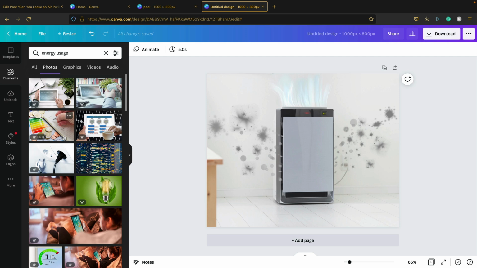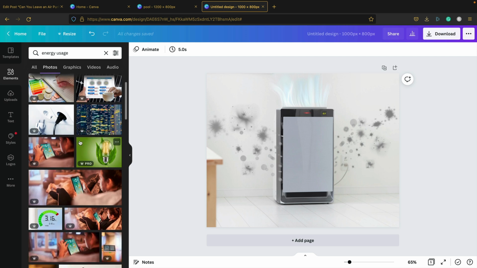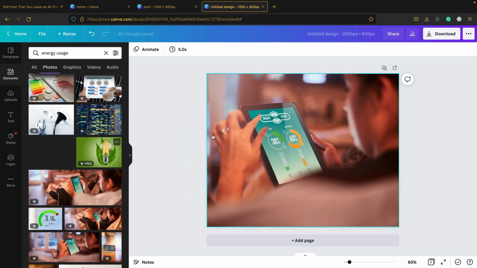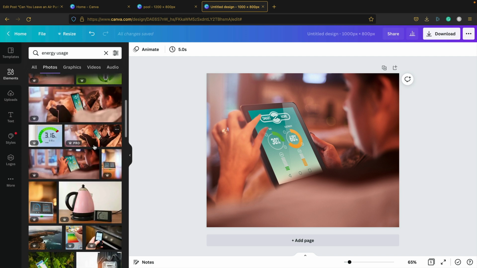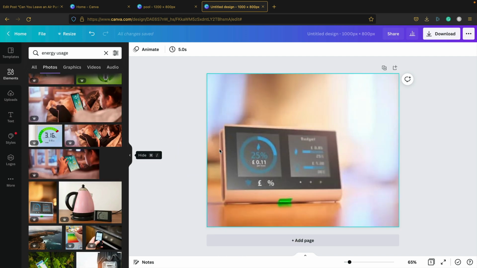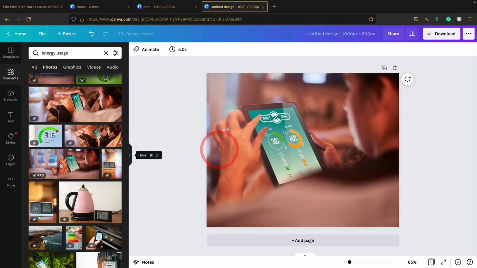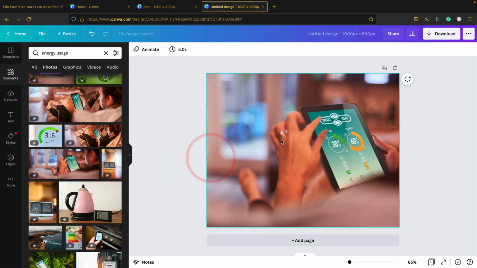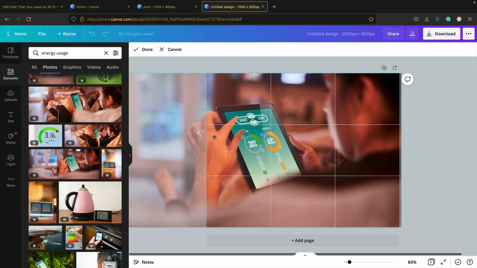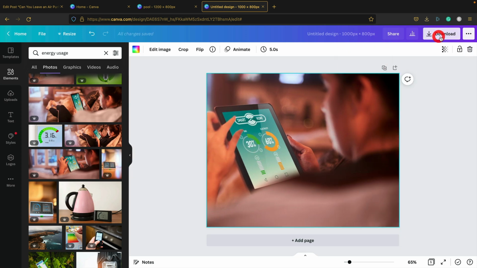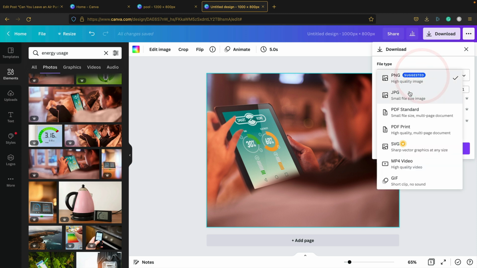Thinking that kind of iPad thing is good. Or this smart meter one, what's that like? Maybe this one's better. I think it's the same actually, but it will do. Perfect. Download it, JPEG it.